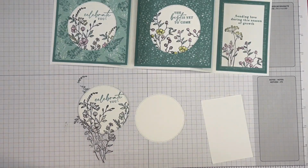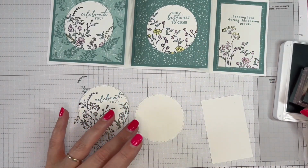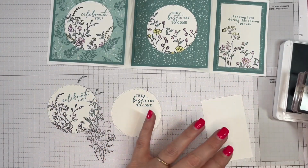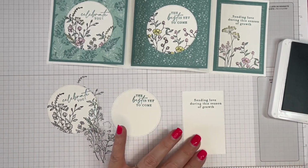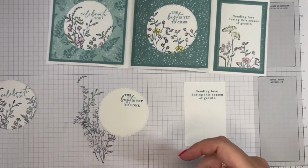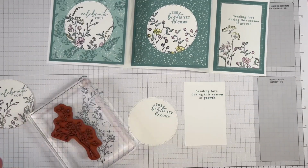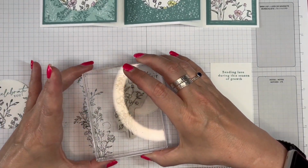And what I'll do is I'll stamp the sentiment for this, The Best Is Yet to Come, up here, and again I can know where to stamp there. Let's just do the final sentiment. Sending love during this season of growth, and then we can get rid of that, and then I won't use it incorrectly again. And let's go with this one. Ink that up. Move that a little bit so I don't get any ink on it. I know what I'm like.